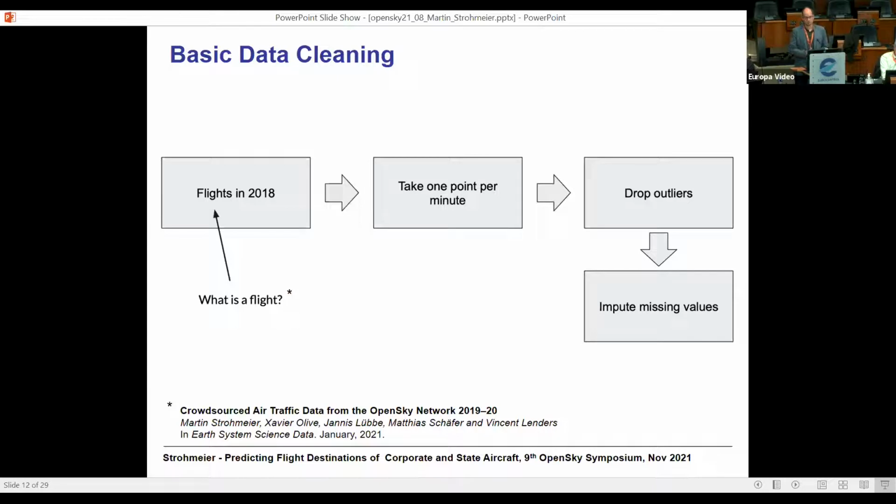If you take the flights from OpenSky, just taking one data point per minute is sufficient, because if you look at a lot of data, as you need here for a machine learning model, you want to tone down the granularity, of course, quite a bit. You have to do a little bit more cleaning. Obviously, there are always some outliers caused by a lot of different issues, and you smooth it over by computing the missing values.